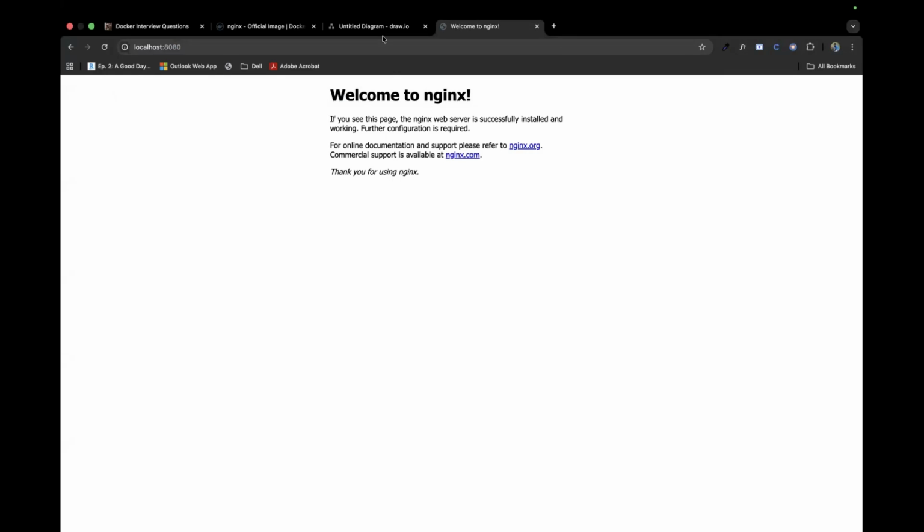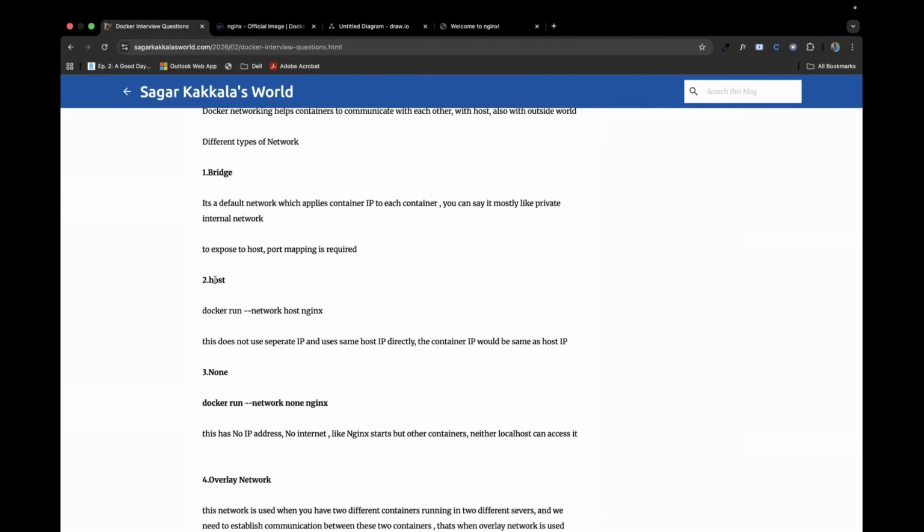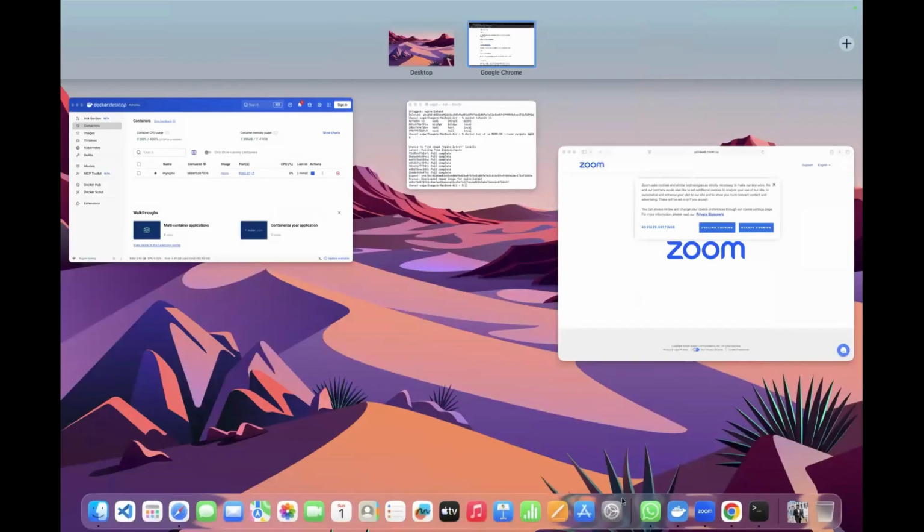So this is how the Docker bridge network works, where every container has its own IP and can communicate with each other. And by default, when you pull an image or run a container, Docker assigns it to a bridge network itself. And now let's go for the other network, host. In Mac or Windows, this command doesn't work fine, but it works when you have a Linux machine. So let's say here's the terminal, where's my terminal?